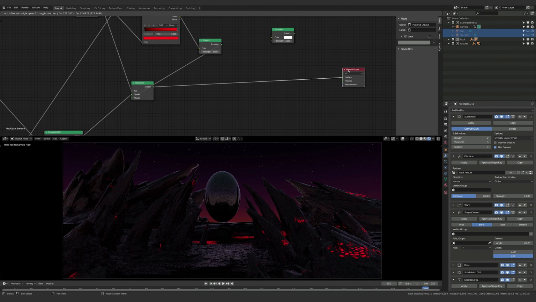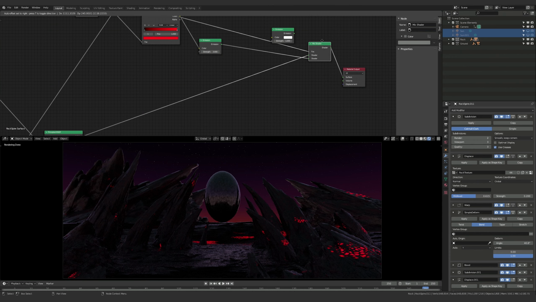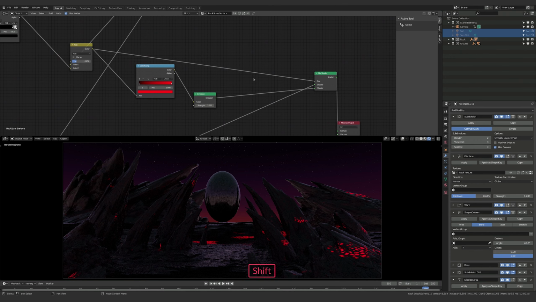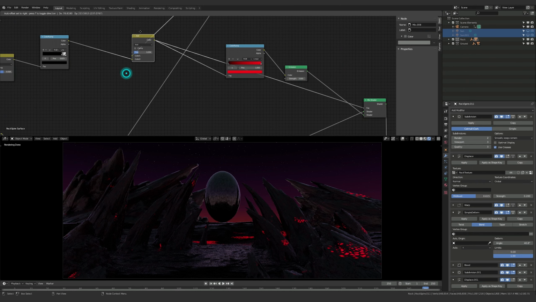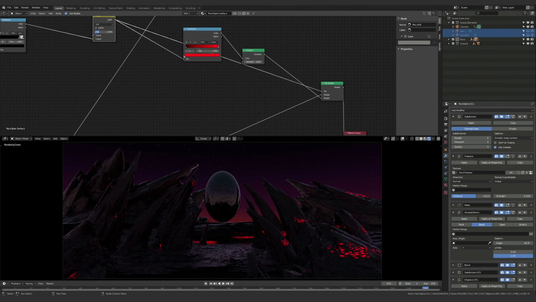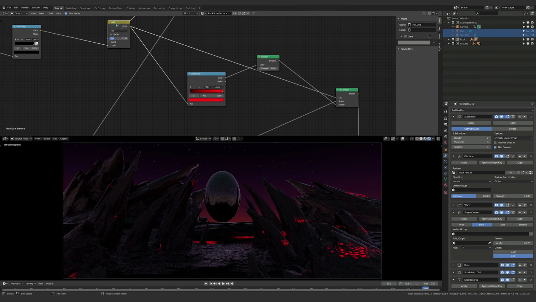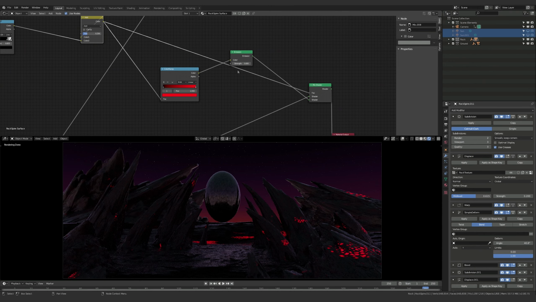So the way that's all working, I'll just stretch these out a bit, get rid of that guy. So we've got our emission shader that's taking in this texture here, and this texture is being converted into bright red and black. So instead of black and white, it's red and black. And then that's the color now that's being used in the emission. And so what we get now, these little bits in the edges, you can see they're going dark, or there's bits here where it's fading off a little bit.